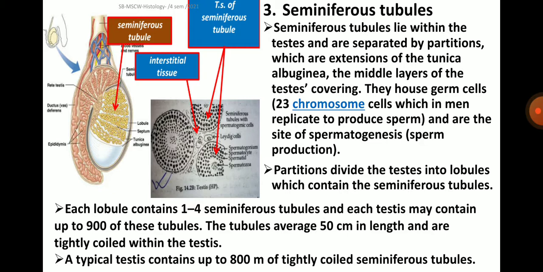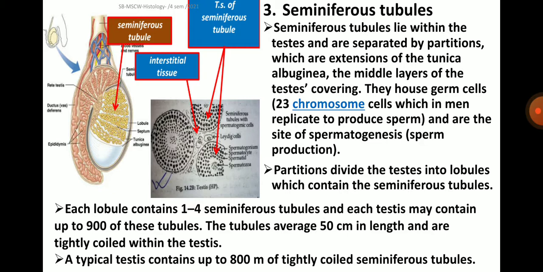Fine. So, these seminiferous tubules are enclosed by a layer of connective tissue called tunica propria, which is made up of fibroelastic connective tissue. Inner to this layer is the basement membrane, followed by the stratified epithelium, and there are about 4 to 8 layers of cells found in this region. The epithelium is also called germinal epithelium. That you have to mention here.